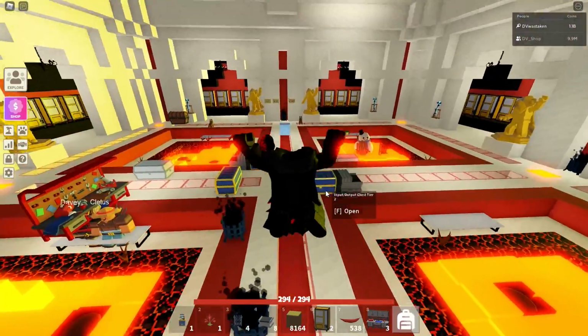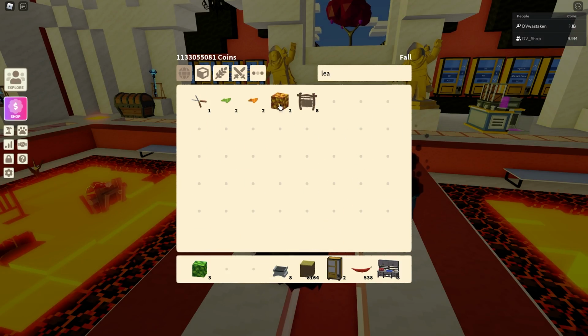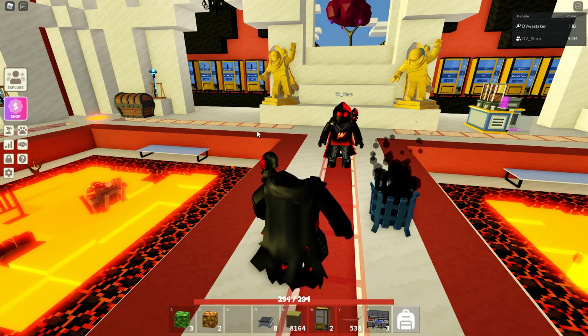So we got so much more stuff. Check this out. So we have new blocks. So we have new leaf blocks. These are really cool. So you can make these using leaves. You know, you need the leaf clippers, and then you just get the leaves, and you can just get these off of trees.